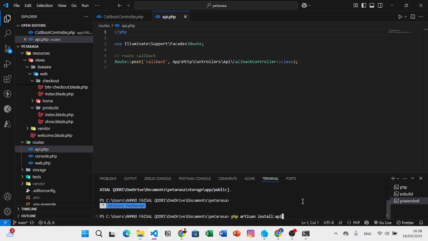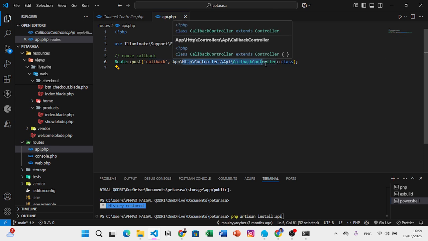After you run this command, one file will come out. Then we add the new route with the POST method and the URL callback, and we redirect it to the callback controller. Just like this, guys. After this, you have to deploy your project to production mode.